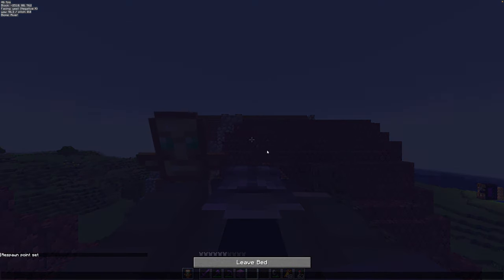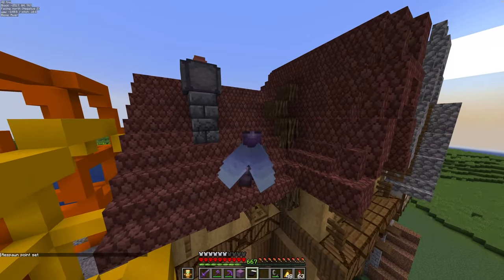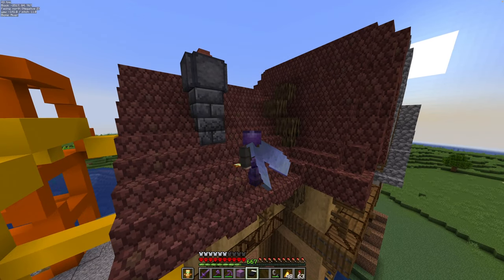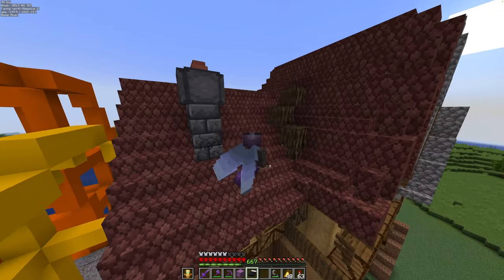But as you'll also see here, I've got a little detail in the corner of the roof just to add a bit of variation. I used the mangrove roots to act as a more desaturated plant. I felt like the green would stand out too much, so I went with that, and I'm very happy with that.